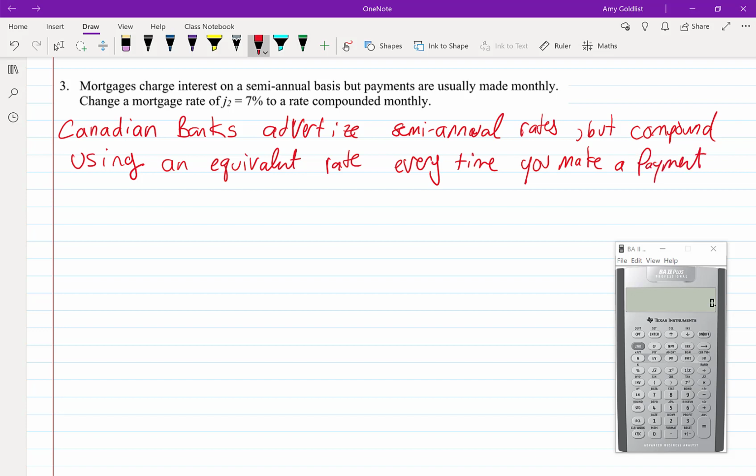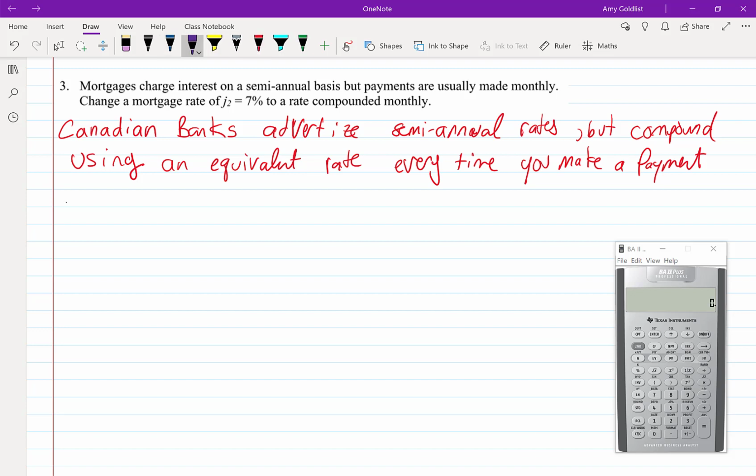That's as opposed to American banks that report with monthly rates. That's how they advertise. This wasn't always true. Once upon a time, before computers were widespread, it was actually compounded every 6 months. So every payment you made before 6 months, no interest was accruing. They all went towards principal, which was a different type of mortgage, and you would end up paying for a different amount of time and paying less interest. Things are different now that computers make this very simple.